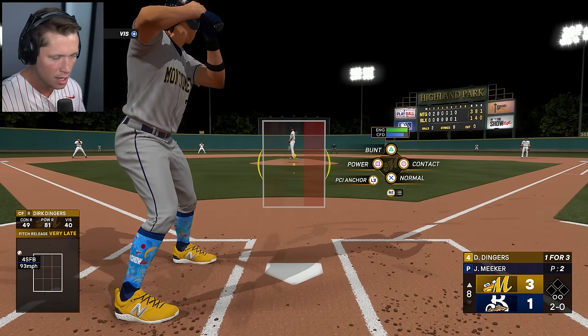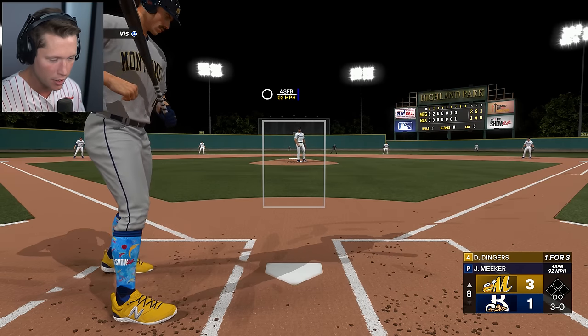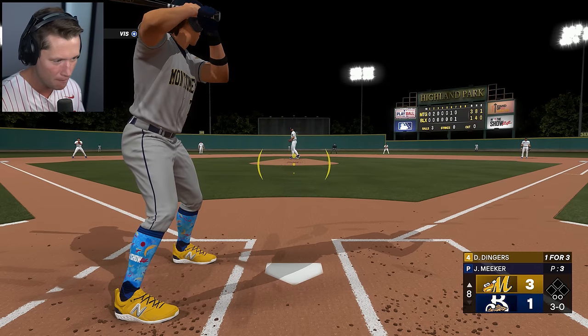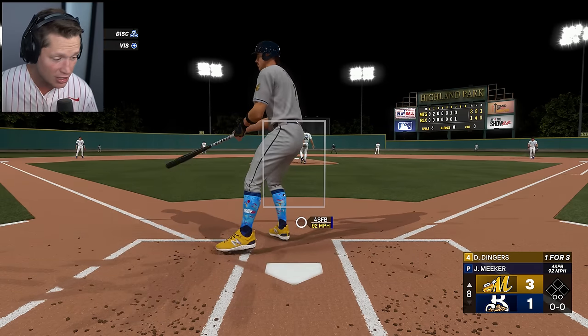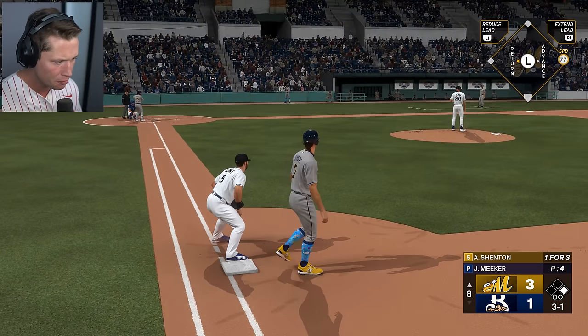Almost got the hitter. I want them to add a charge-the-mound option. I'm going to abuse that if they ever do. I'm just going to make a 7-foot, 350-pound behemoth that does nothing but fight other pitchers. All right, I'll take a free base. This is actually good. Let's slow things down a bit.